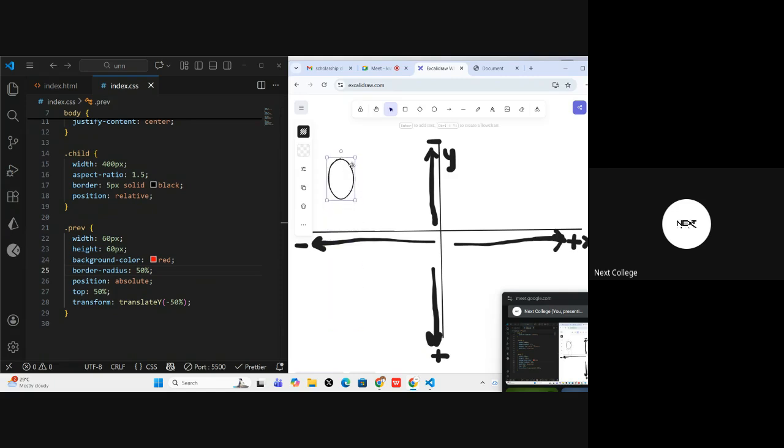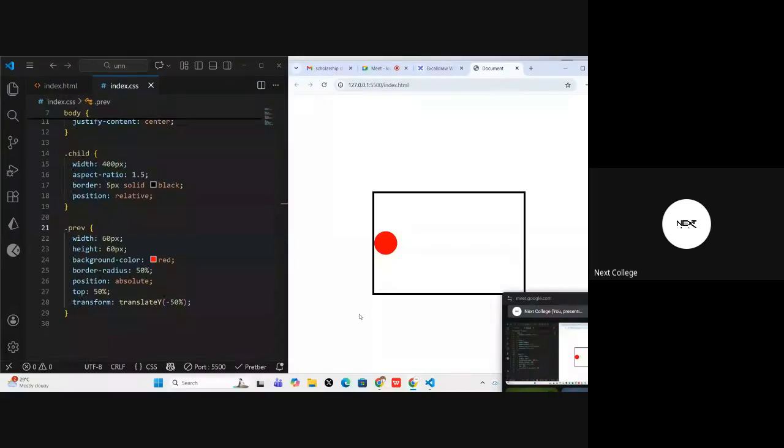So all these things are things that we learned back then in secondary school, and now we are still using them here, because all these things still come down to basic mathematics. And that is how we are able to place this particular circle perfectly at the center of our direct parent. And so, is there any question so far?